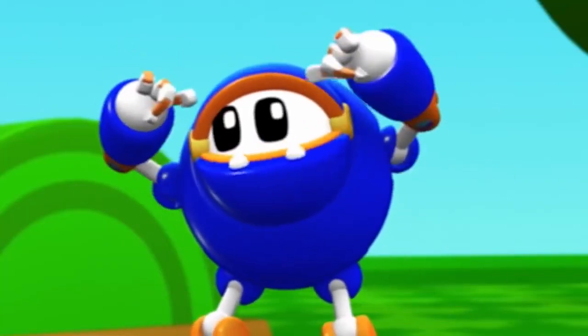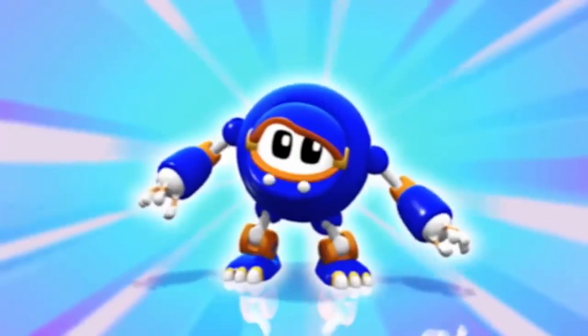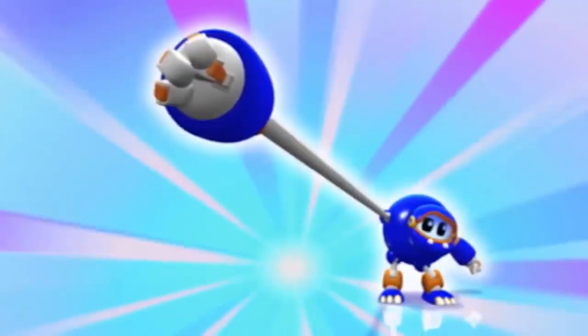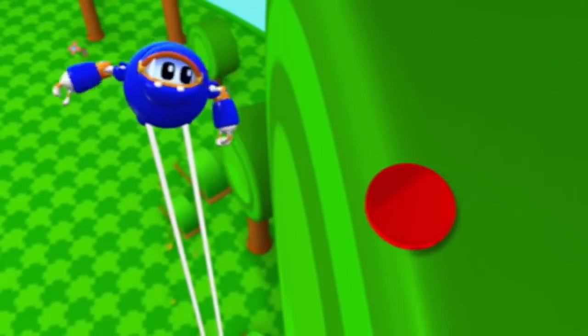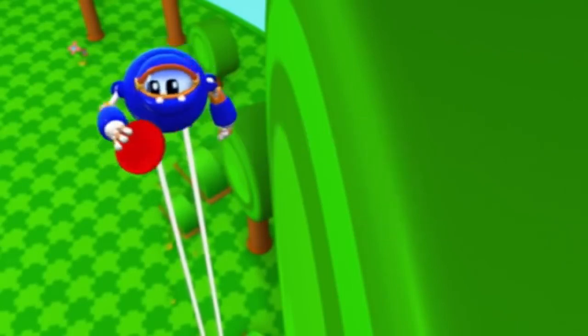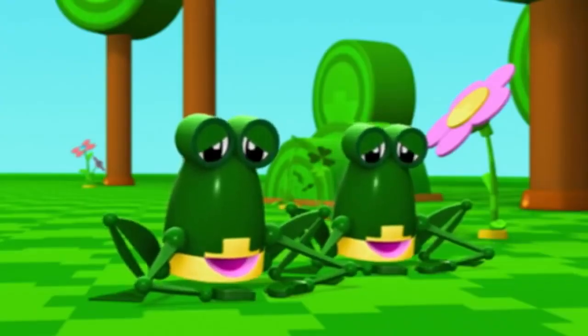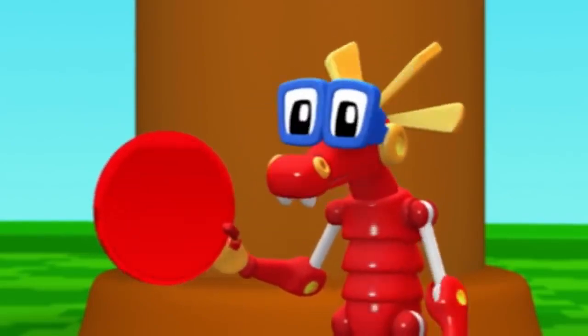Hey, wait a minute. I can stretch like that. Sasquatch! Mechana stretchy! Stretchy like a big rubber monkey! Almost got it! Gotcha, music disc! Yay! The Jive Jumpers look sad. They want to play with the music discs. But these discs are for playing music, not playing games.